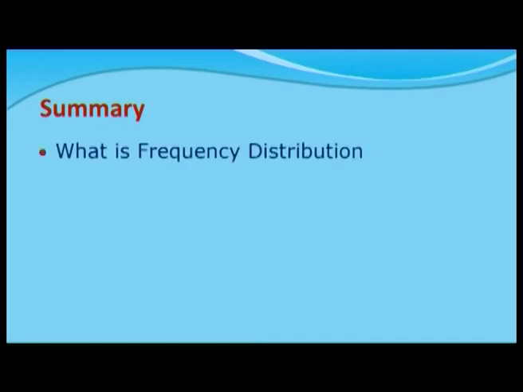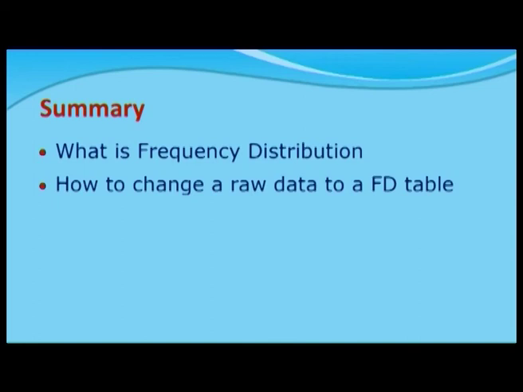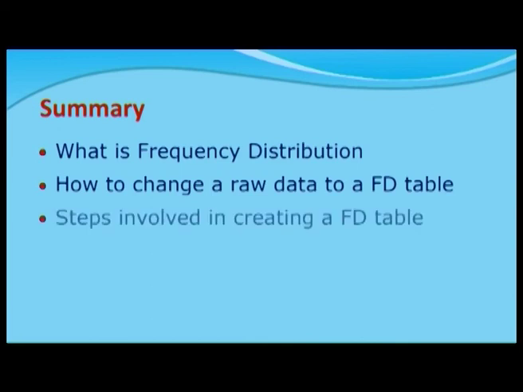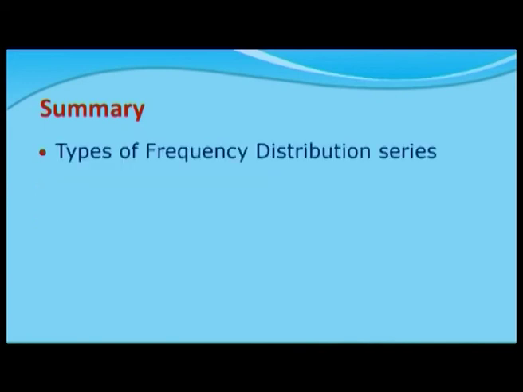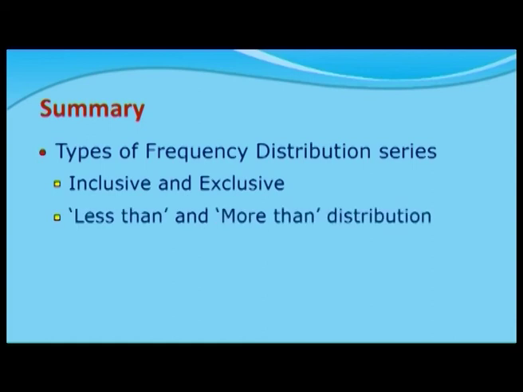To summarize what we have learnt in this session: what is frequency distribution, how to change raw data to a frequency distribution table, and the steps involved in creating a frequency distribution table: arraying, condensing, classifying, grouping, representing, and series representation. The various types of frequency distribution series: inclusive and exclusive distribution series, less than and more than series.